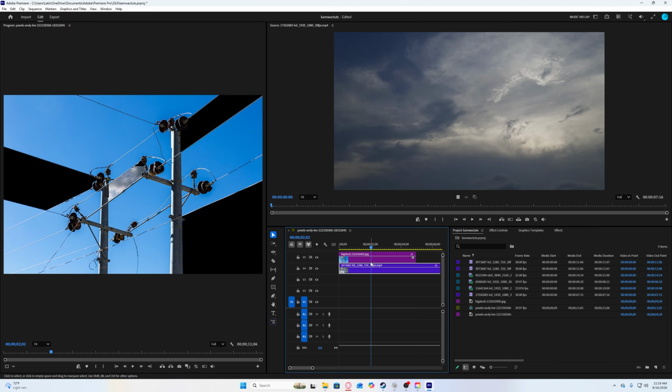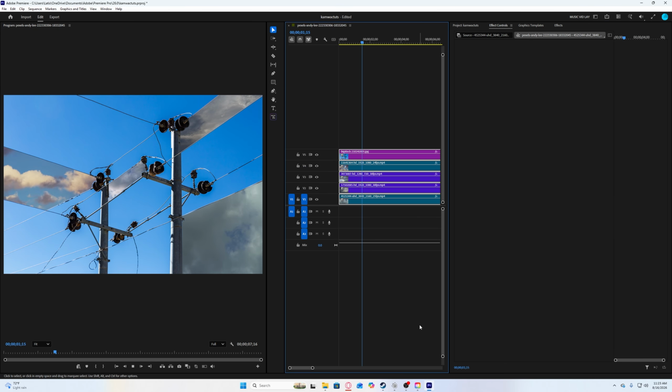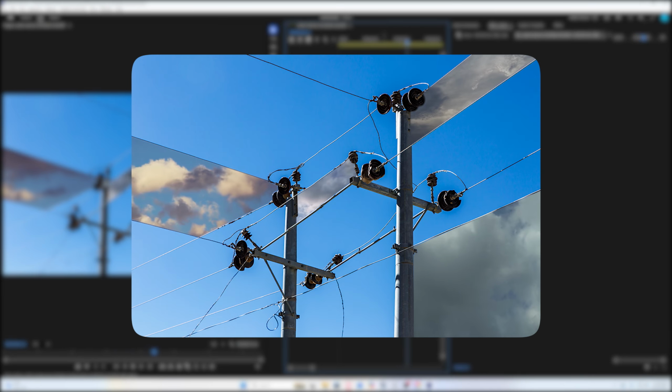And essentially what you're going to do is import the cloud stock footage and put it where you have your pen mask. So I have 4 different pen masks, so you're going to have 4 different cloud images. All you have to do is drag them in under your layer and then adjust where you need to adjust. Once you're done, you'll get something that looks like this. And of course, you can keep altering and adjusting the mask so that way they perfectly line up.